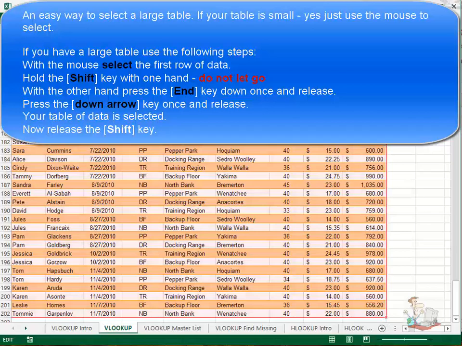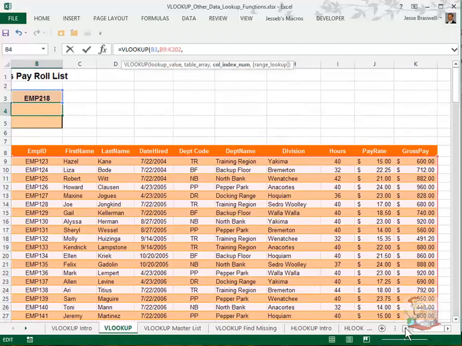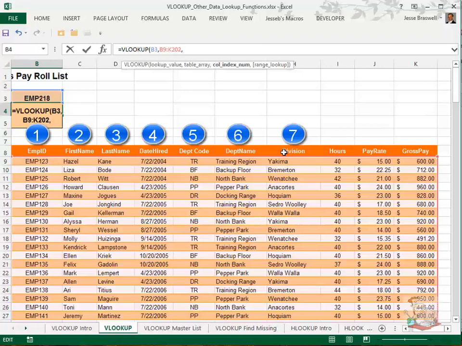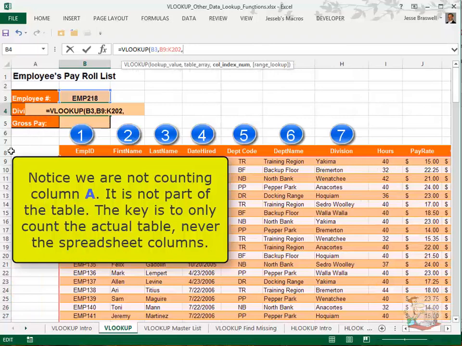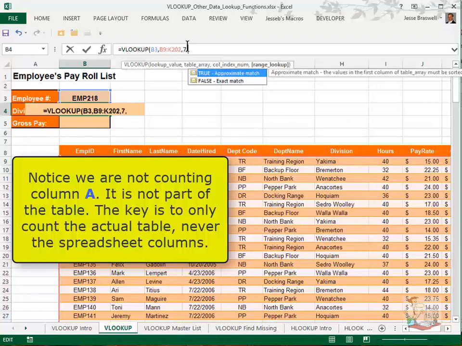Now at this point, what I need to do is tell the formula which column is actually going to have the data that I want to pull. When it looks up the employee number right here in the first column, notice the first column has to be in alphabetical sort order, and then it's going to look down and look for that employee number. When it finds the employee number, I want it to pull something from the row. In my example, I want to pull the division that the employee works in. That's the seventh one across. If you count employee ID as 1, that's the first column, and count all the way over, division is number 7. So we're going to type in a 7, then type a comma.